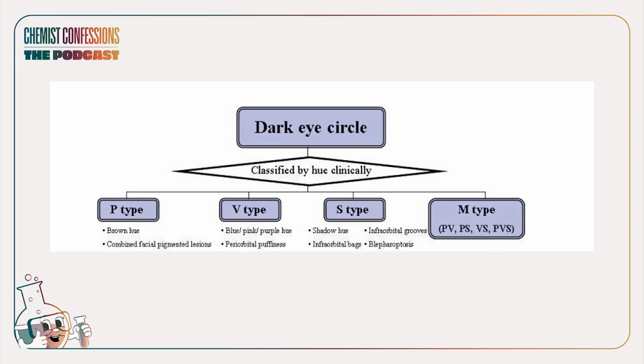Finally, there's the S type. This is something I don't believe is considered more dark circle. It probably contributes more to eye bags. They say structural changes. There's a fat pad under your eye, and the change in that structure can lead to sagging and the kind of hollowness that leads to eye bags. From our point of view, this is a separate skin concern from dark circles, but we understand why they put it in with their categorization of dark circles.